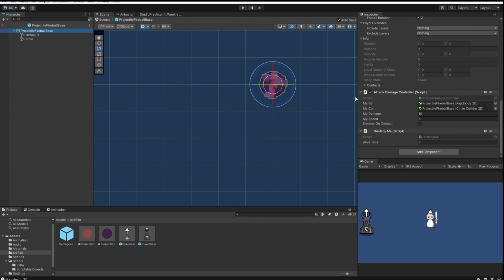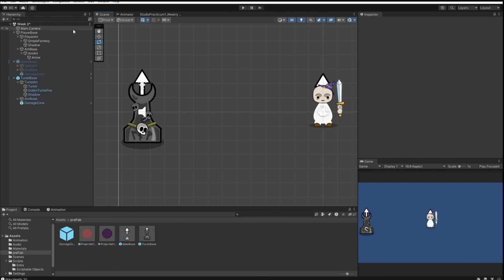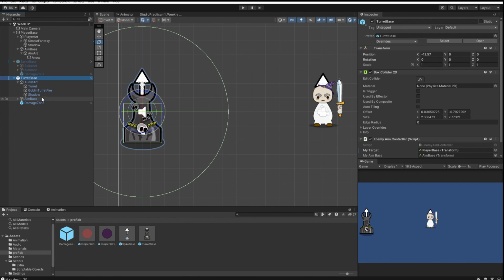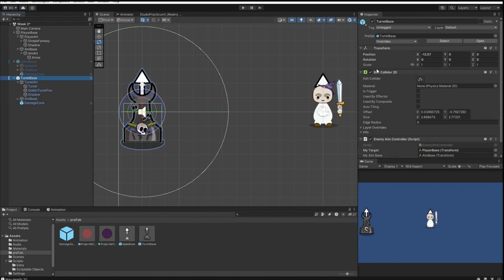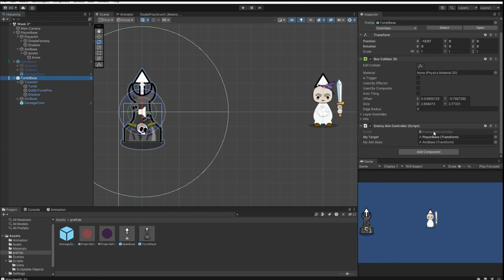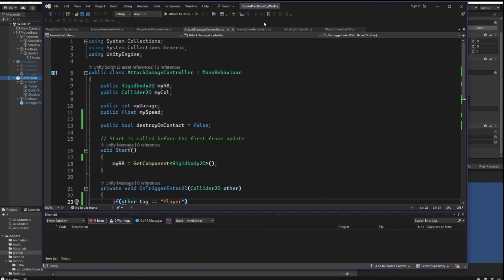The only difference between this object, our actual turret object, is that on our turret base, I have put an extra script that's called enemy aim controller script. Let's just drag it over really quick and have a quick look at it.